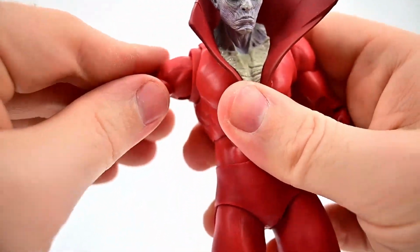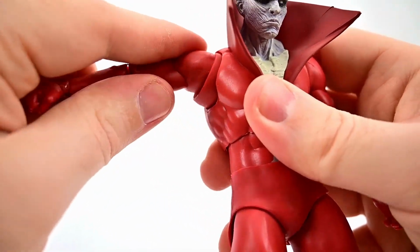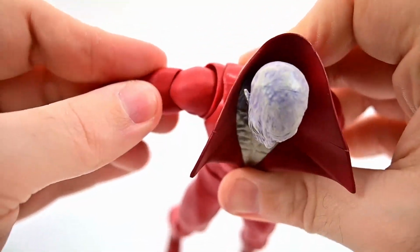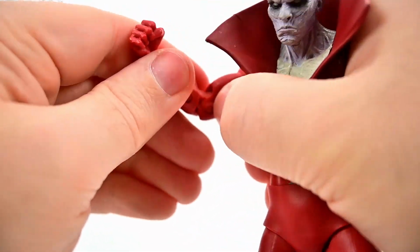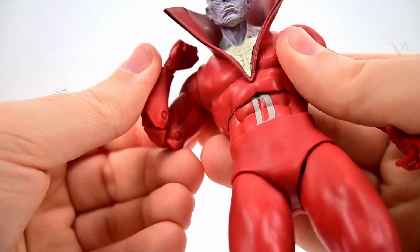Shoulders can come up to 90 and rotate all the way around, and you can see he's got the butterfly joint, so a little bit of rocking back and forth. But we get the bicep twist that can twist all the way around, double elbow joint that can bend all the way up on itself there.